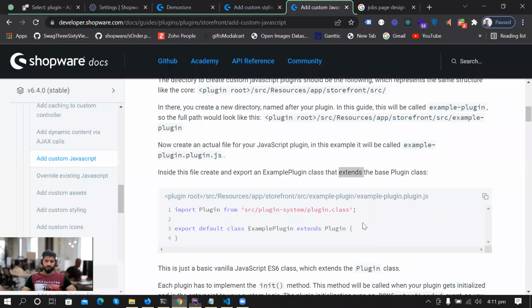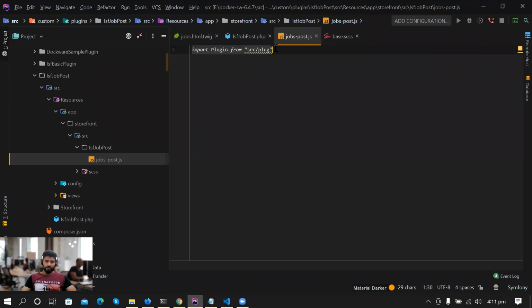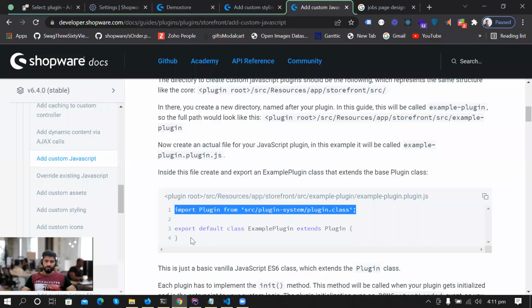Without wasting time, let's copy this. Basically we need to import the base plugin class. I'm also going to give you a deep introduction on that, and let me copy this as well.